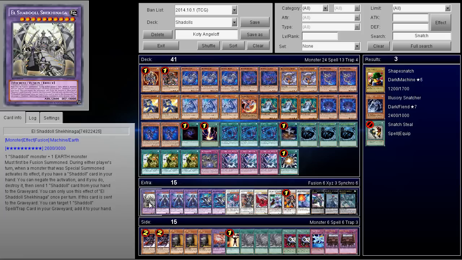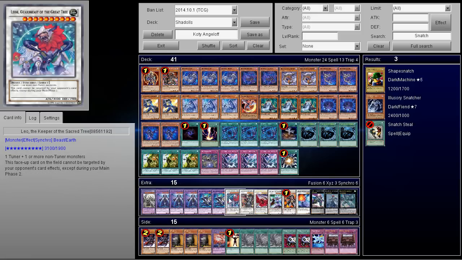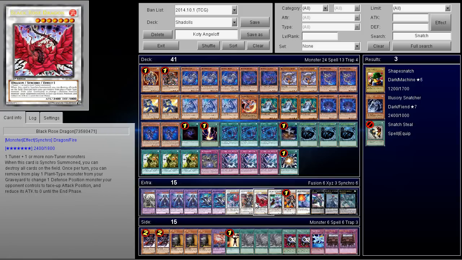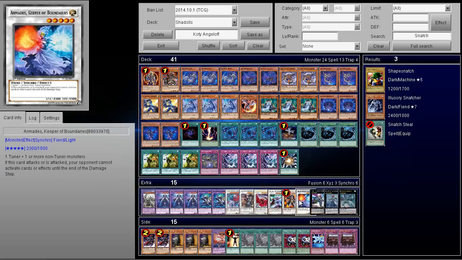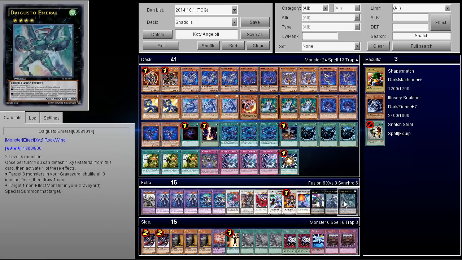But anyways, next up for the extra deck, he's playing 1 of the Earth Shaddolls Shekhanaga, and then he's playing 3 copies of the Nephilim or Construct, 2 copies of Midrash, 1 Leo, 1 Yazi. This card's actually really good against Burning Abyss because it has that same kind of win condition, like, oh, you can't do anything to me. Then we have Black Rose, Arcanite, Goyo Guardian, an instant win condition against the Yang Zings. And then we have 1 Castel, 1 Exciton Knight, and Daigusto Emerald.